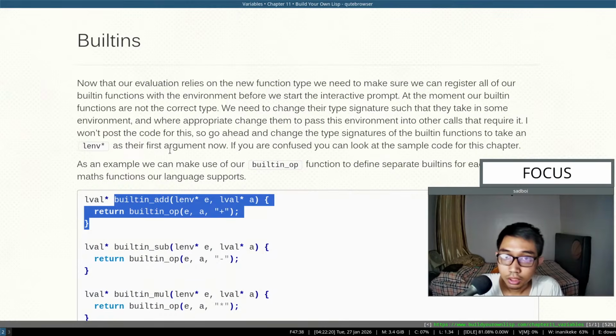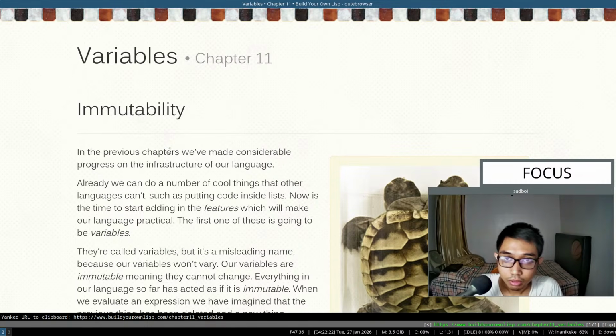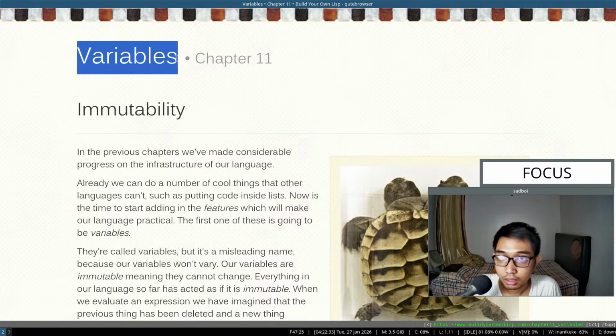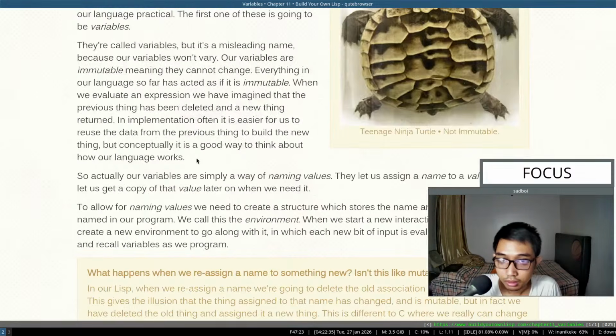Okay, I'm continuing this book on chapter 11, which, as far as I understand, is about creating a variable.